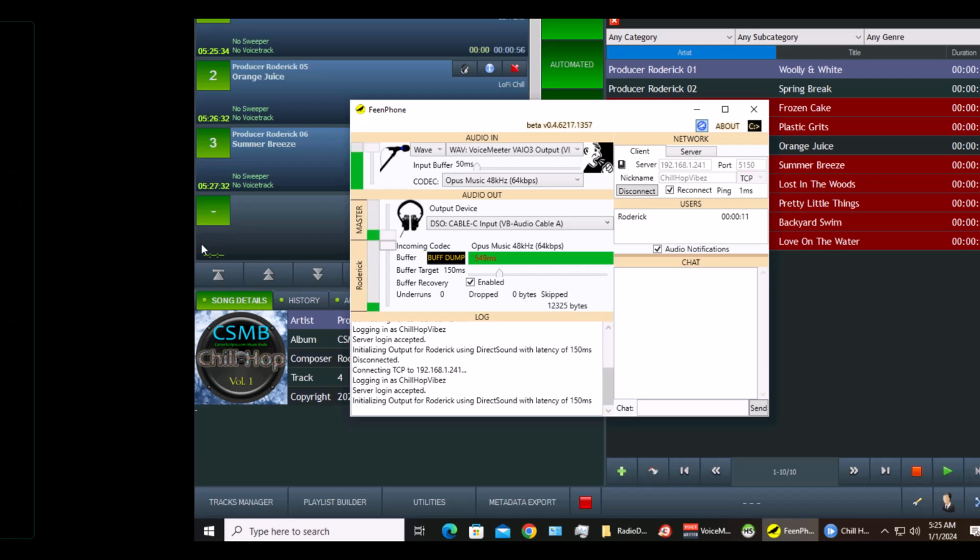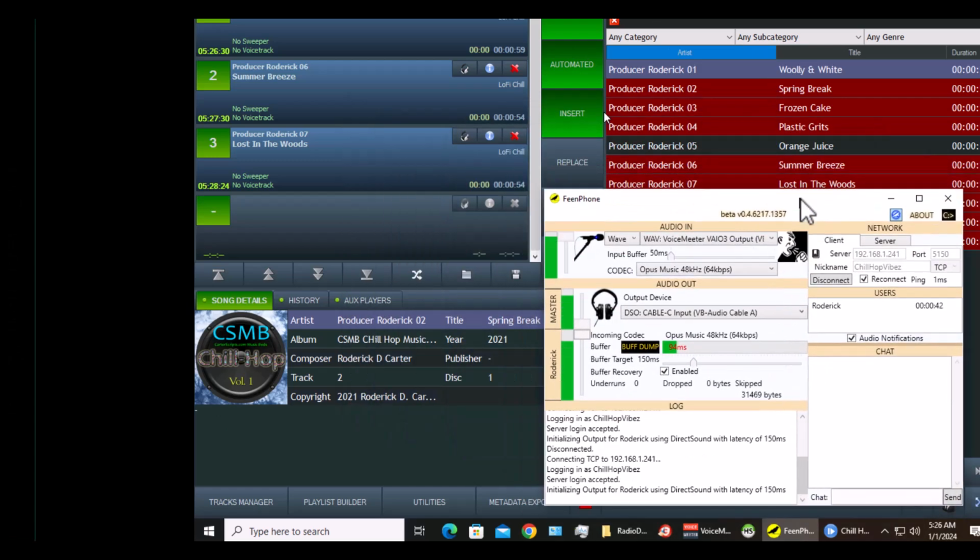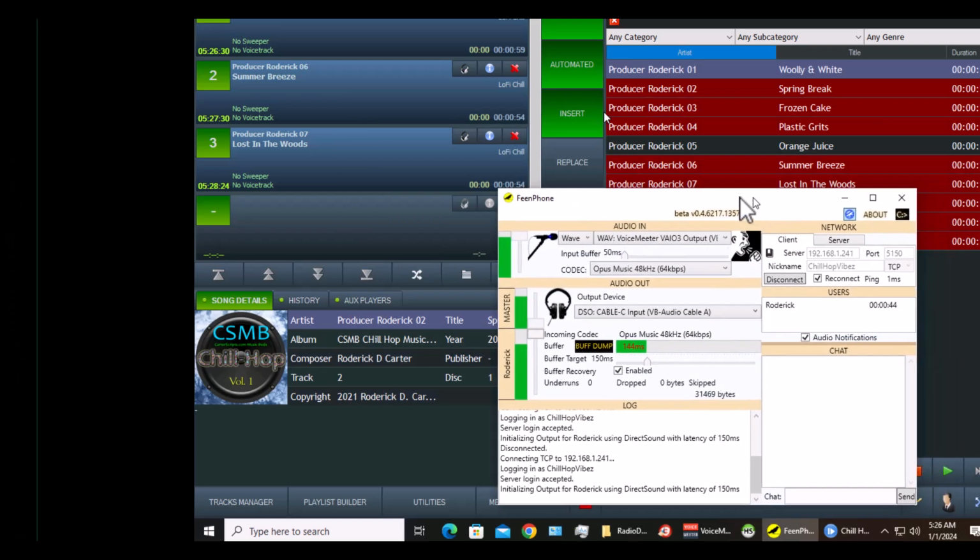Okay. Now I do see where the station is going back. So that can be problematic as far as trying to hear what the station is doing. See what happens when I turn it back up. You know, that's that whole going into the computer, coming right back out of the computer. So I don't know if I would want, that's a tough one. So how do I set Radio DJ to receive my voice?